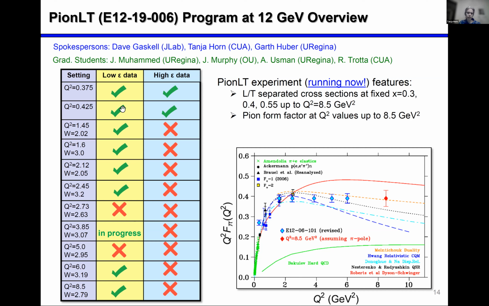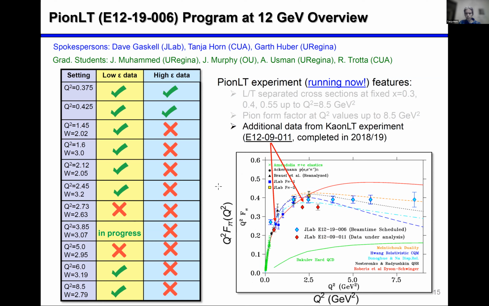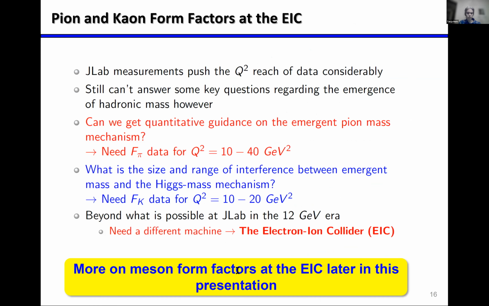And if you remember what I said earlier, we need both: data at a lower and a higher energy, called epsilon here. Otherwise, you can of course not do a full extraction of the form factor. We also have data from another experiment we completed in the last 3 years, which will give additional points, shown here in red. But I'm not going to spend much more time. I'm just giving you the possible range of extracting the form factors at Jefferson Lab from these running experiments. There's of course the question of whether that's enough.